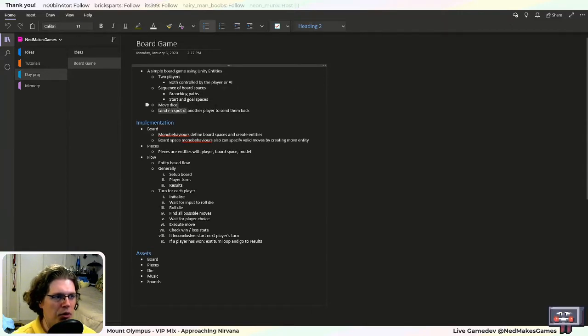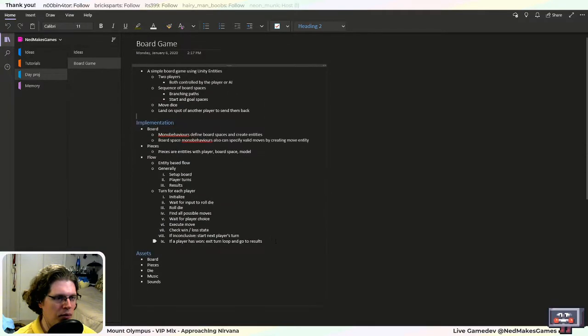And then I'll want to have a move die. If I have time, I'd like to be able to actually roll a die and see what number it lands on, but we might just have to rely on just displaying the number that the generator chooses. And then I'd also like to have this one rule that if you land on the space of another player, you can send them back to the start, just to have a little bit extra options there.